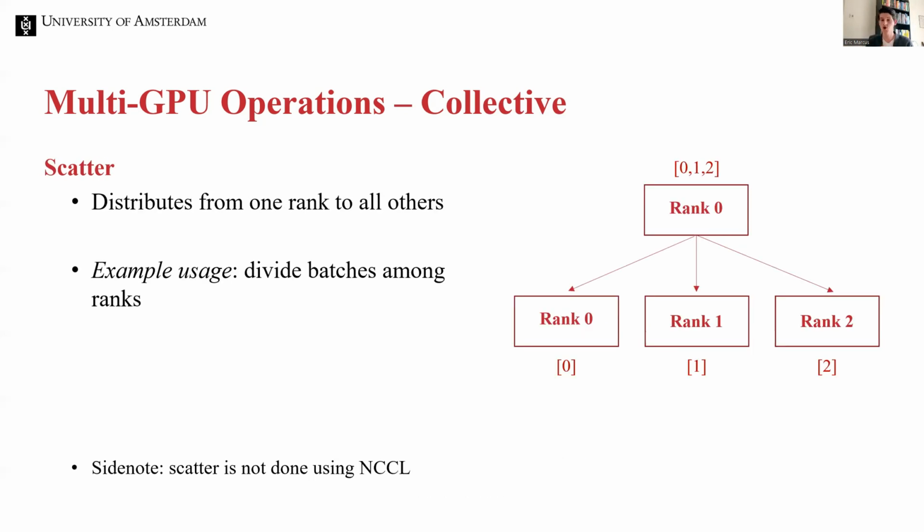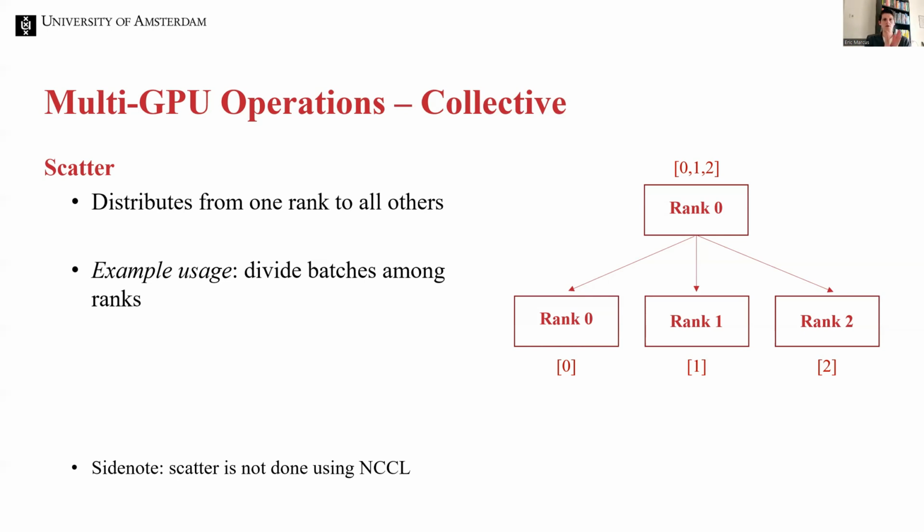As you may have noticed back in the backend table, when we're talking about NCCL, which maybe I've not mentioned, is the NVIDIA communications library, scatter was actually not listed in there. Yeah, that is true. This is the one operation that's so easy to implement at the lower level that NCCL was not necessary to speed it up. So you can actually just look it up in PyTorch, how they do scatter, and it's a very simple operation. So that's a bit of a side note to how it is implemented.